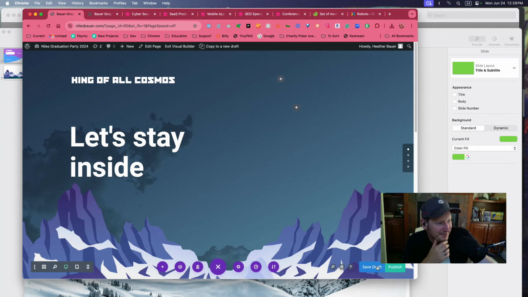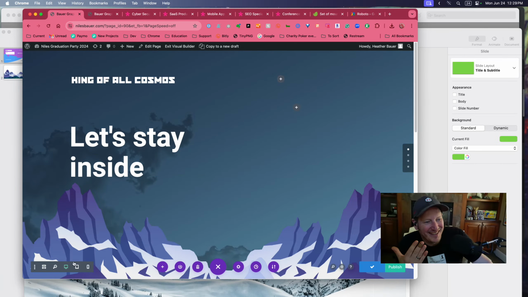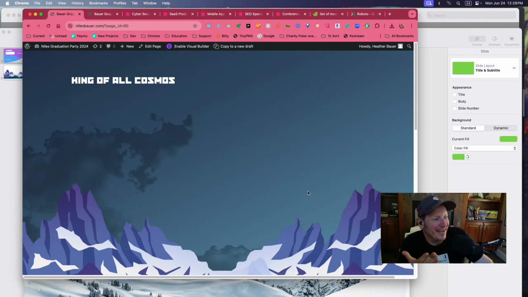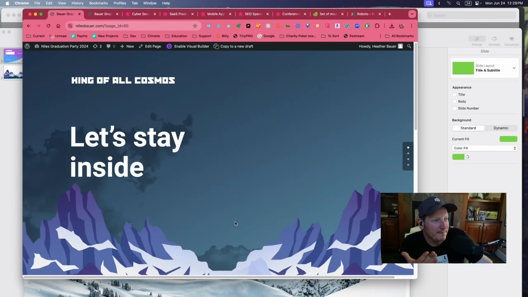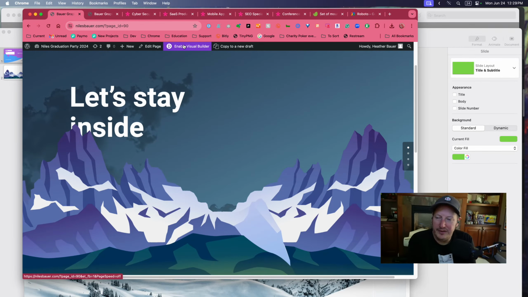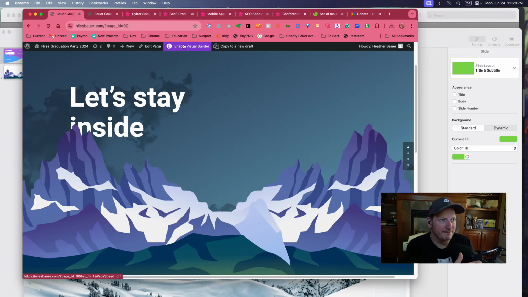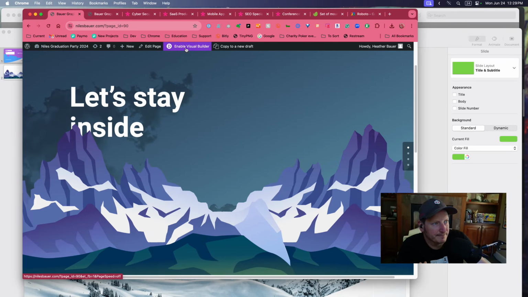This should... I'm losing my mind because it should just show up on here for some reason. I have to exit and reset. Why is this not showing up? This is too much. Of course, there's a new Divi. The old style Divi is not as, I mean, this is very clean. It's just going to take me a few days to get acclimated to the new builder.